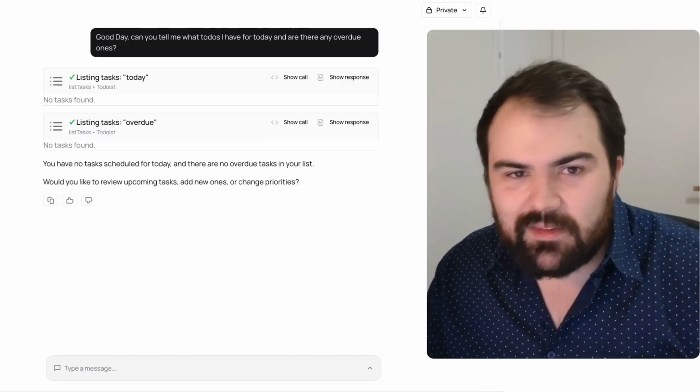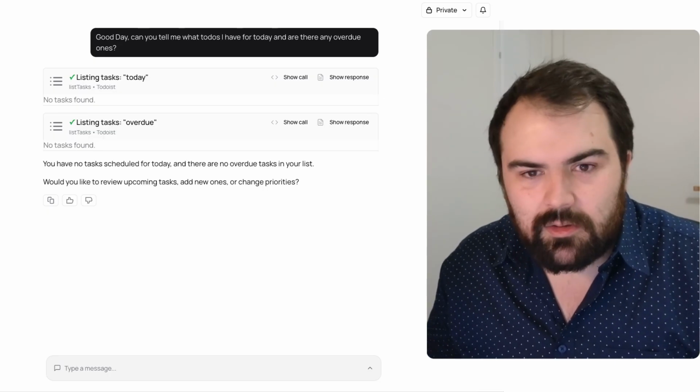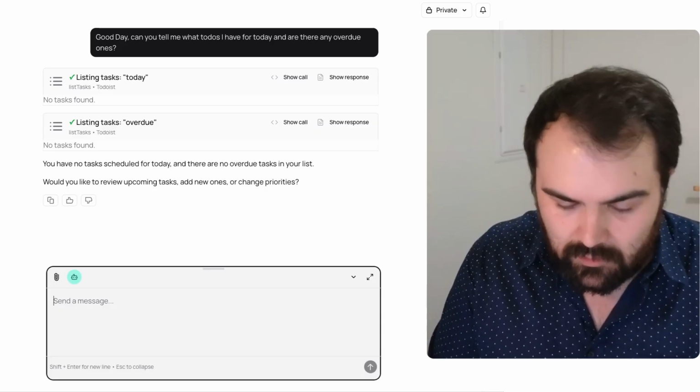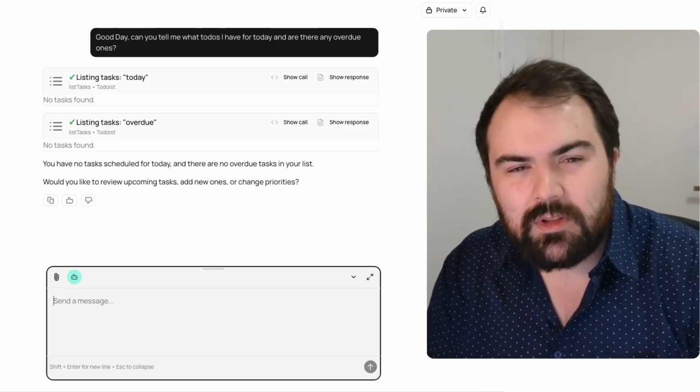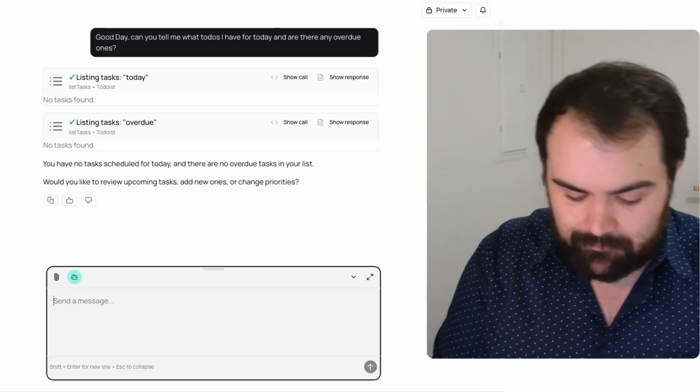I'm starting from a blank slate. You're not going to have anything in your notes right away. You're not going to have anything in your Todoist. So you're starting from scratch. I'm doing a trip soon, so I'm going to drop in a few details about this trip and a few tasks that I want to get done heading into that trip.